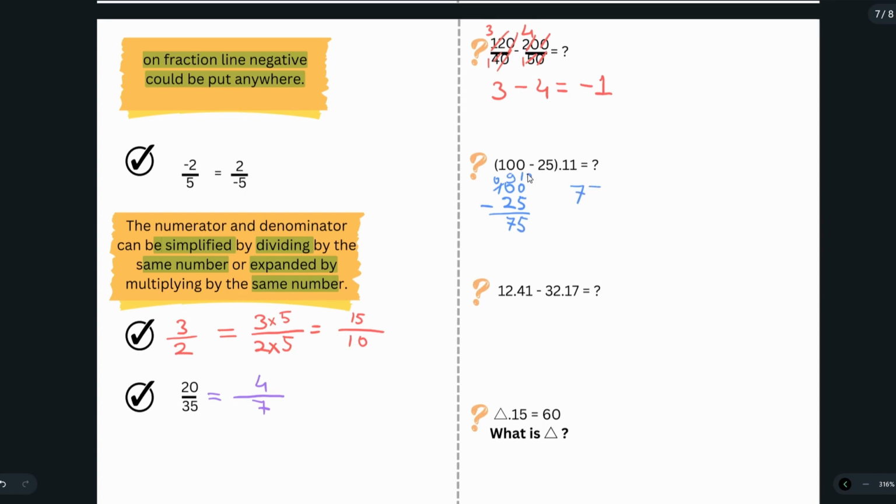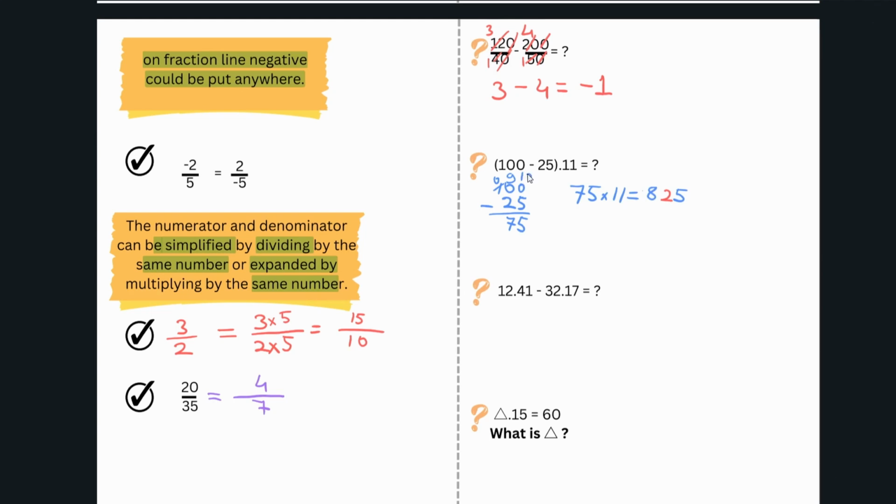We have to multiply 75 by 11. And we know the shortcut, so let's rip apart the 75 into 7 and 5. 7 plus 5 is 12, but we can't write 12, so we're just gonna write the 2 and then carry over the 1, and then this will become 8. The answer is 825.